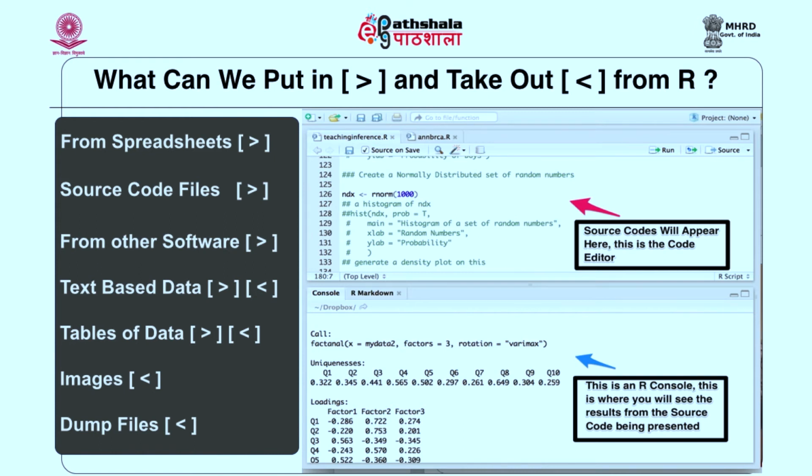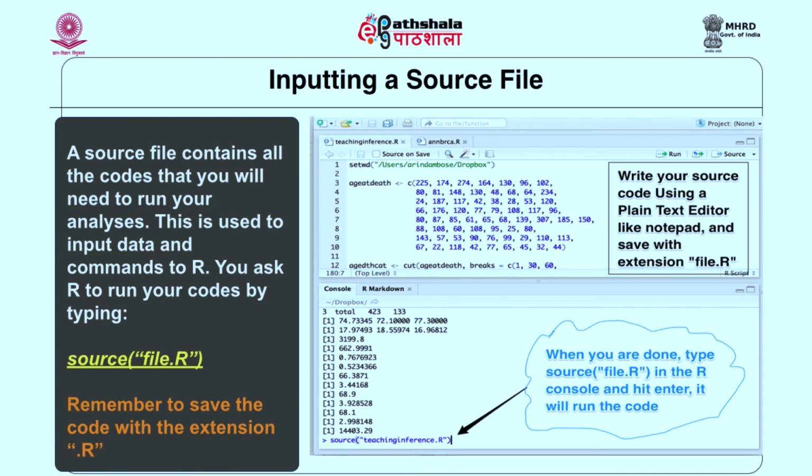So let's see how we input a source file. Now a source file is called a source file because it's a source of different R commands. A source file is a very simple plain text file. So you develop a source file in Notepad, for example. You can use any plain text editor to write a source file. Do not write a source file in Microsoft Word or any such specialized word processing program. They are not very good for that. But a very simple text editor will work excellently as a source file.